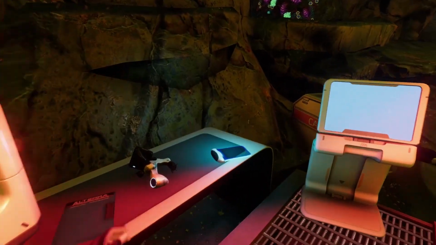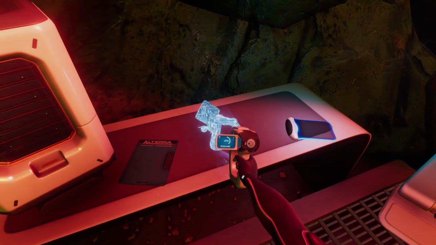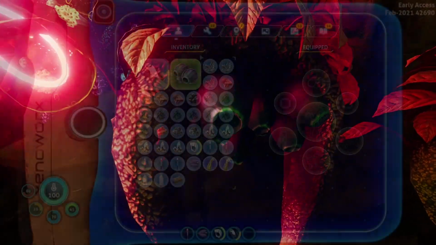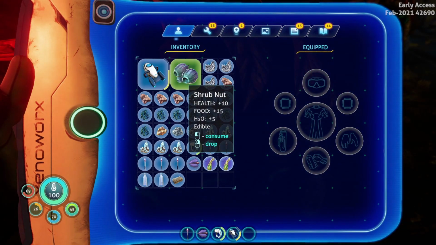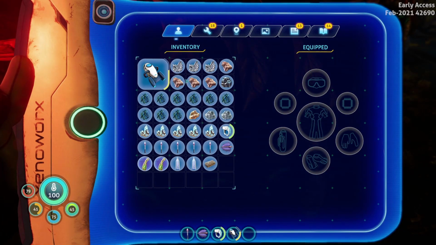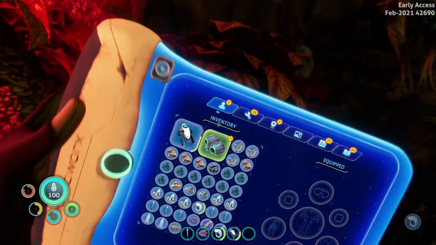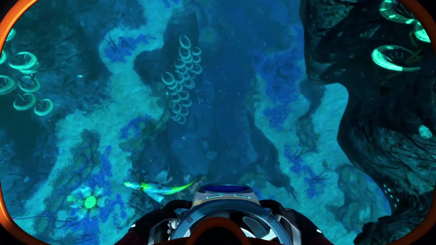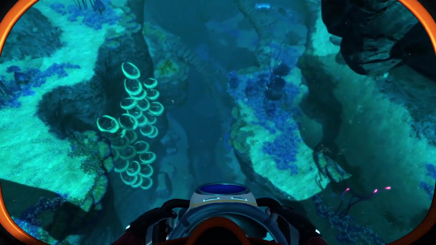For me, the best resource in this area, however, is the horseshoe shrub, which gives you access to shrub nuts. The shrub nuts are useful for food and water, but more useful for the fact that they give you 10 points of health for each one you eat. This will reduce your reliance on finding or making medical kits in the early stage of the game.